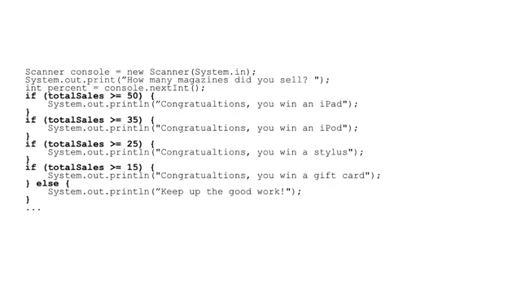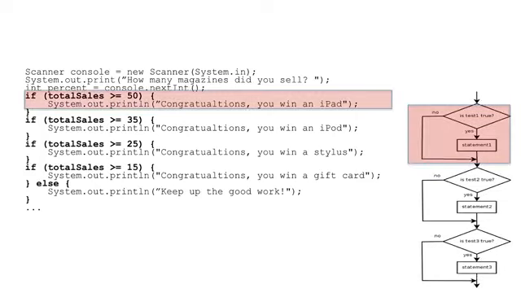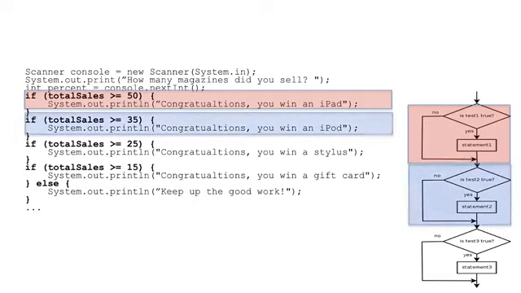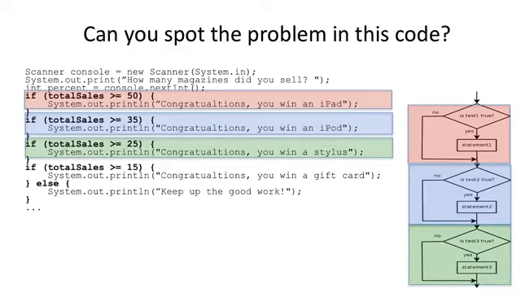Here we have stacked several if statements on top of each other in an attempt to offer different prizes to students depending on how many magazines they sold at the school fundraiser. If total sales top 50, the student will win an iPad. If they only sell 35 or more, they still get an iPod. Moving down the prize scale, if they sell 25 or more, they will win a nice stylus. Prizes continue for the group selling 15 or more until finally there is an option of just getting an encouraging message. Do you see the problem with this code, however?